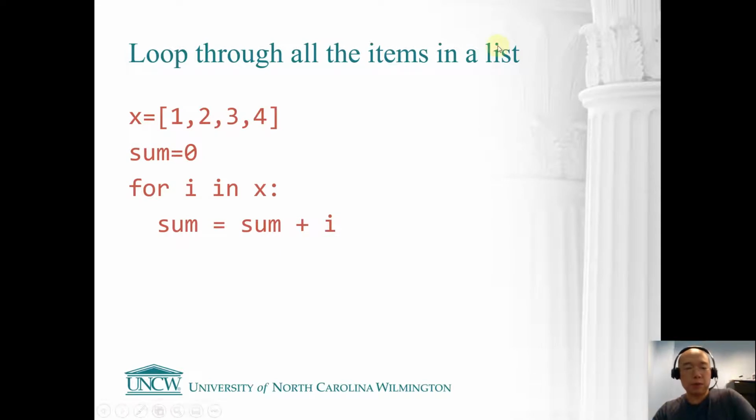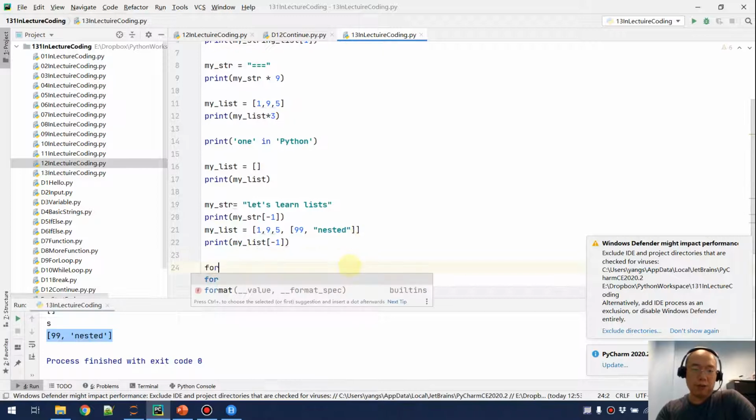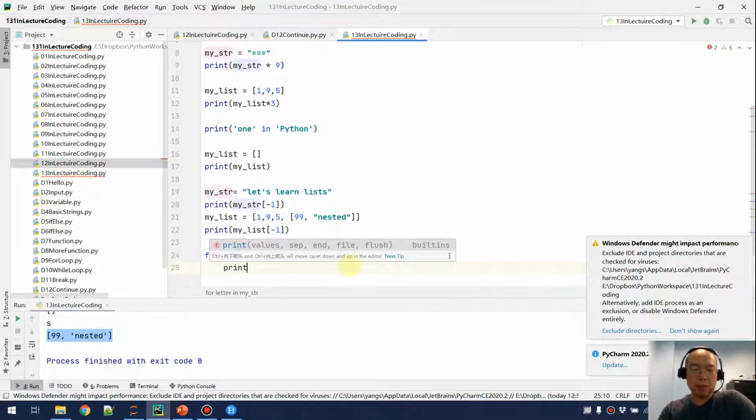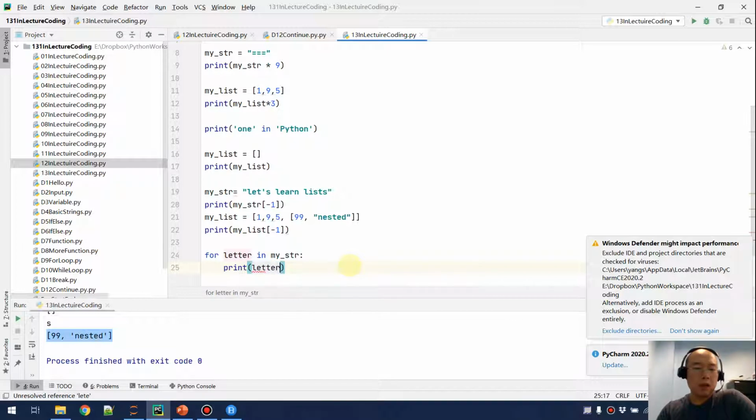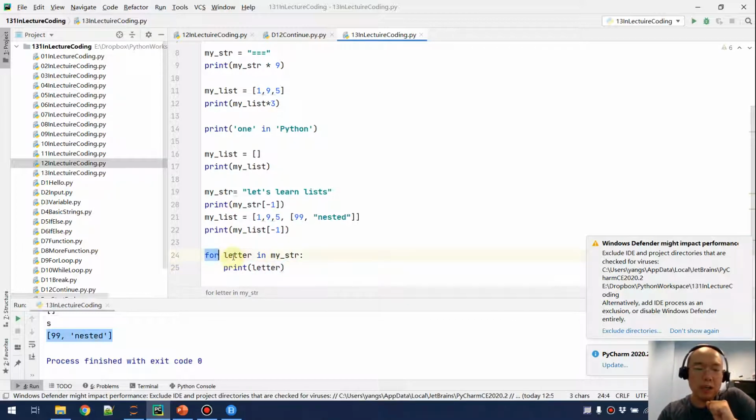For example, say we have learned for letter in my string, and then I can print each of the letters, for example, right? So this syntax is nothing but for a control variable in a sequence, right?